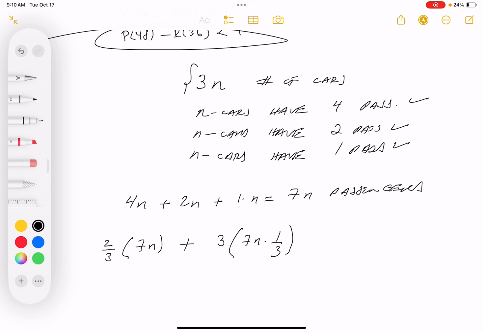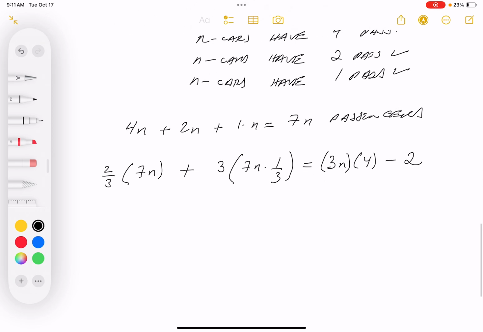Now, I got to keep reading it. Over here it says, leaving half of only 1 car vacant. So that means all cars were occupied, except one of the cars was half vacant. So let me put this down. There's 3N times 4, but one of the cars was half empty, all of the others were full. So that means there's 2 passengers missing. Now I've got an equation I can solve.